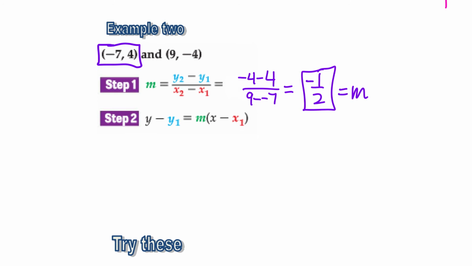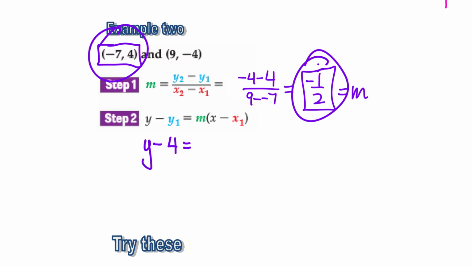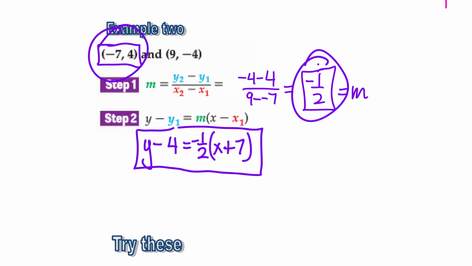So this is exactly like what we just did on our warm-up. Okay? I've got my slope here. I've got the point that I picked out on the line right there. So we're going to have y minus, what's the y1 value? It's 4 equals, what's the slope? Negative 1/2, and then x, exactly, x plus 7. Because this would be x minus a negative 7, so this becomes a plus 7.